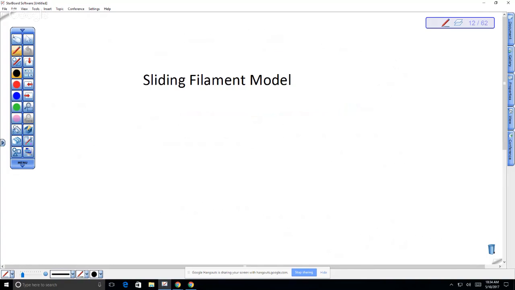So this is the new model for it, and I believe the scientists who put it forth won the Nobel Prize. This is the idea that the contraction has to do not with the shortening of the filaments, but with the way that they slide together. You can think of it as the actin and the myosin coming together and shortening the sarcomere, and then sliding back apart. So in order to do this, when we look at the sliding filament model, we have to look at how the actin and the myosin would interact.